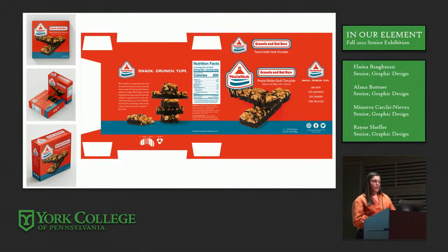From the logo, the NOLA Nut packaging system and advertisement were born. The project brought it all together, a sprinkle of publication, a dash of photography, a generous serving of color, and a load of branding. It feels so great when it all comes together, makes sense, and looks pretty freaking good, if I do say so myself.